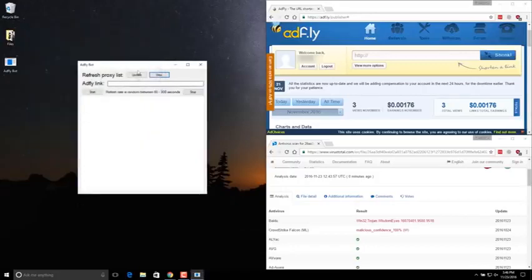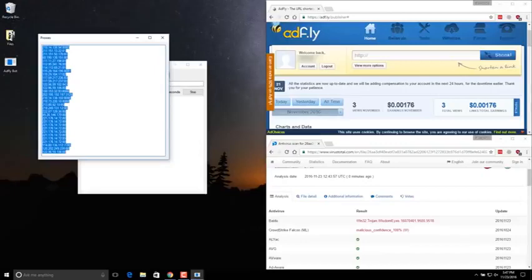But anyway, how the refresh rate worked was, suppose there were 3 proxies. This one is going to visit the website, and then this one, and then this one. Now the problem is that after this one, it's going to go back here, then here, then here. So Adfly is going to take that as suspicious. It's obvious these 3 are going in a loop. So what this used to do was go for this, then wait 60 to 300 seconds, then go for this, and wait again, then go for this, and wait again, and then restart. So it used to make it more believable.